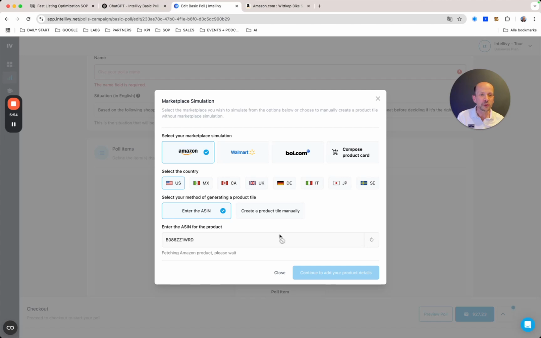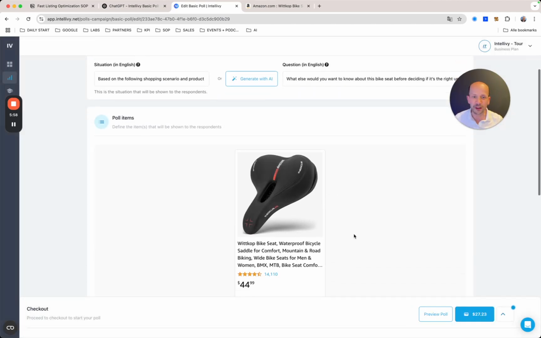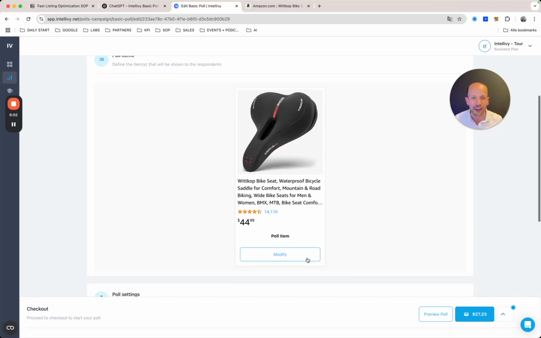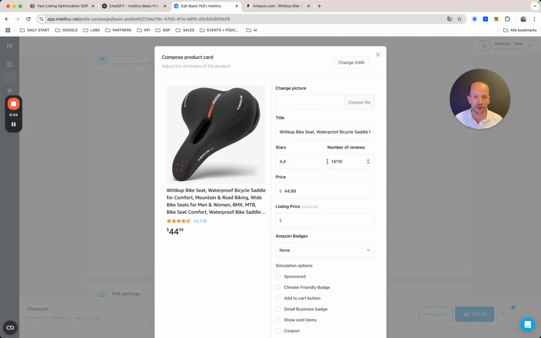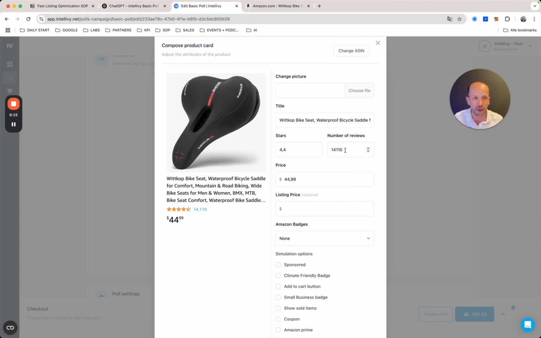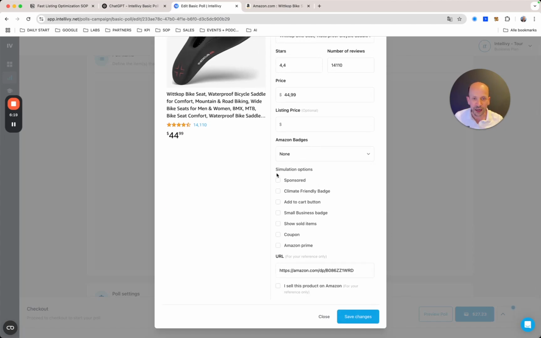Now it's up to you when you get to this point where the information is in, so here's already your mockup. No hassle, nothing with Photoshop. There's absolutely no hassle, and it's even better because you can change everything in here. So if you want to change the title to do a specific test around the new wording that you want to do, or you want to increase the stars a bit, or maybe increase the number of reviews, for this example probably not, it's great, or change the price, everything is in there.